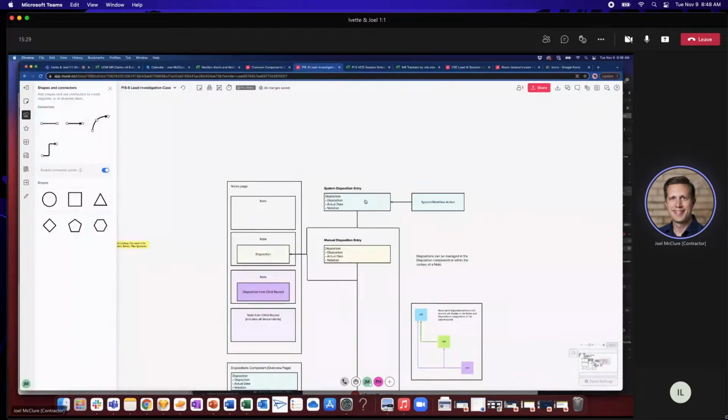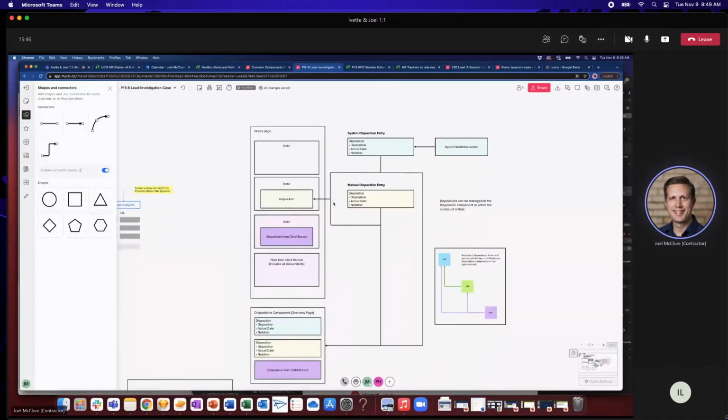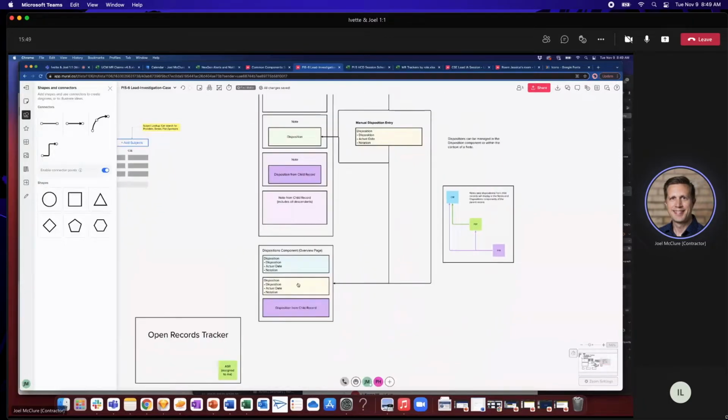And we can prompt the user for other things if we need to, like actual date and any kind of notation, when they press that button. And then that will update the disposition. But other things we don't have a workflow event for, so they would do those manually. And that's how they get in there. And then you can also have disposition from the child record in there.